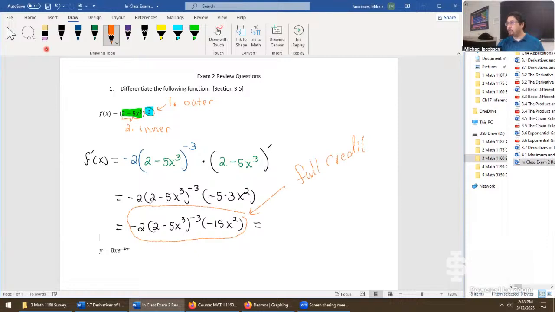If you had extra time, or if you just, like me, sometimes have a psychological need to make it look better, you could take those extra steps. If you made a mistake on the algebra going forward, I probably wouldn't mark anything incorrect. I'd probably just circle the correct step and give it a check mark. But this is what you could do if you did want more steps. Take -2 times the -15, so now it's 30x squared. And if you want to correct that exponent, you can drop this whole thing in the denominator, 2 minus 5x cubed, to power 3, and that's a decent stopping point as well.